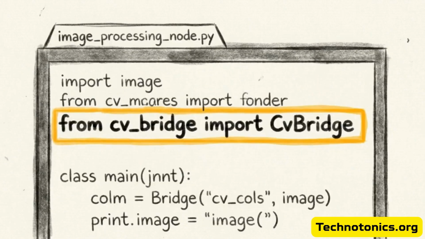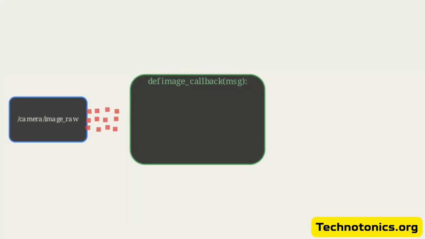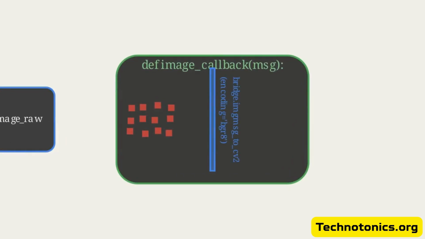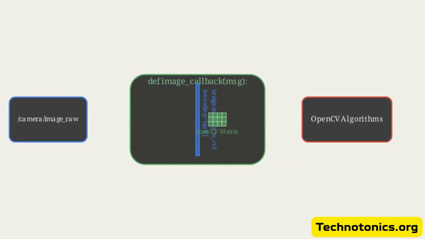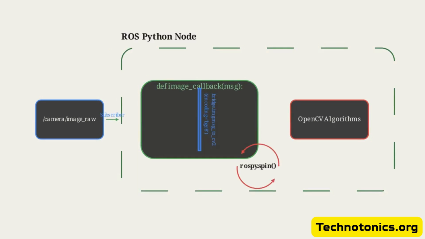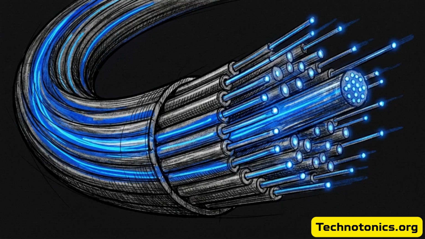node.py script. We start by setting up our library imports. The main requirement here is pulling the CvBridge class directly from the cv_bridge package we just installed. Raw sensor data routes into the image callback function, intercepting the stream. Inside, it's converted using bridge.imgmsg_to_cv2 with BGR8 encoding, translating ROS messages into an OpenCV matrix. Finally, we initialize the node, subscribe to /camera/image_raw, and call rospy.spin to continuously listen for frames. This crucial block of code ensures the system maintains an active and continuous loop of translated visual data.